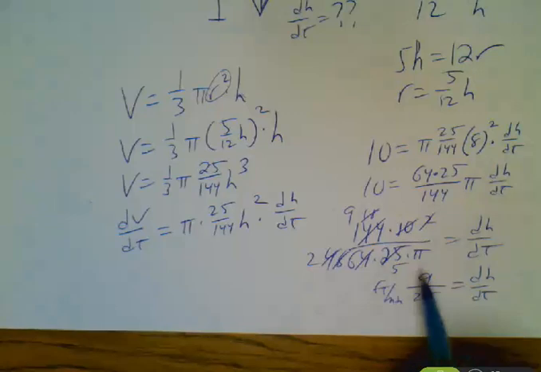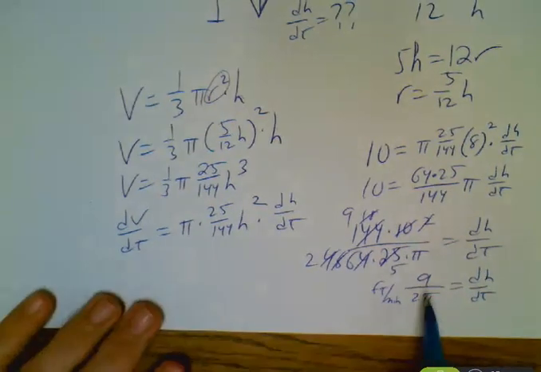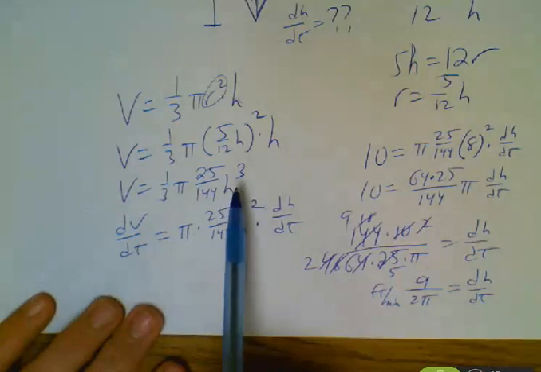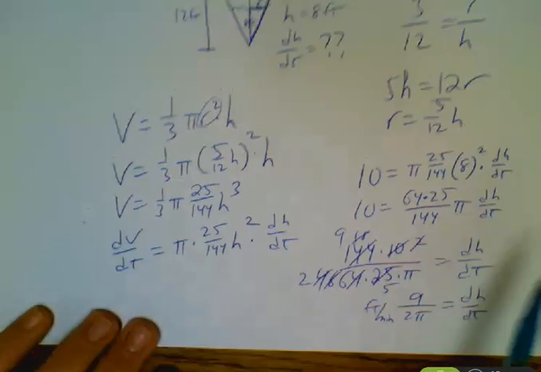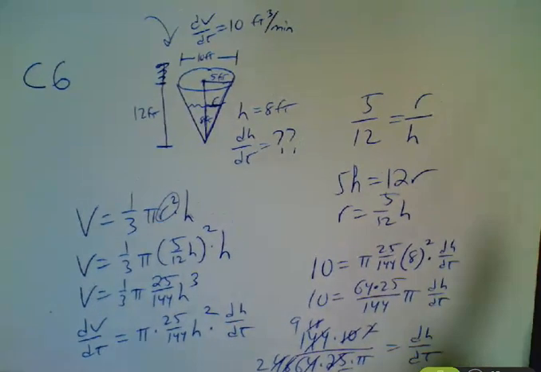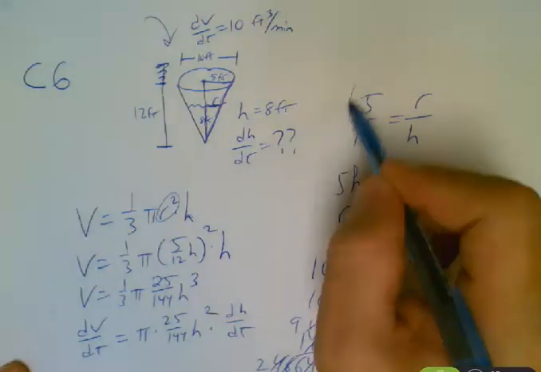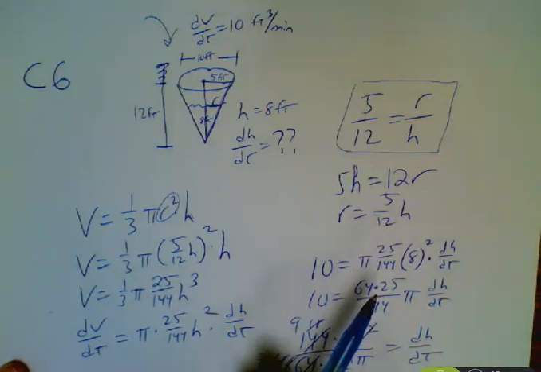If that's wrong, I probably just made a careless error in here, but I'm guessing it's close enough to the point where that's not the part you're having trouble with. I'm guessing it's connecting the h to r. So we did another cone problem like this where they basically told you the height is 3 times the radius, that kind of thing. The only difference here is you had to come up with that connection yourself.